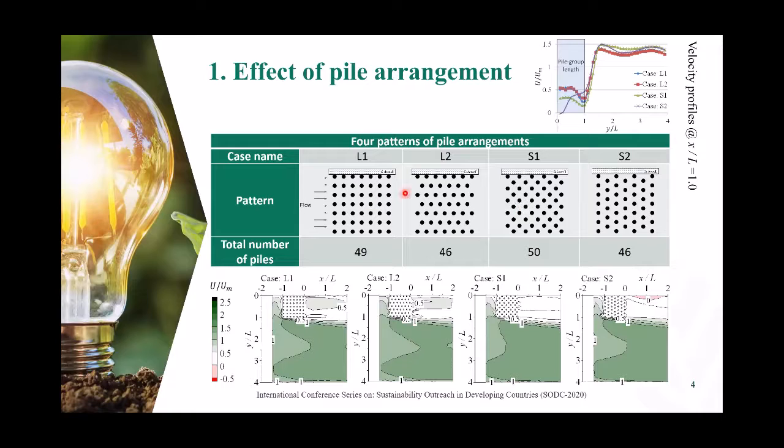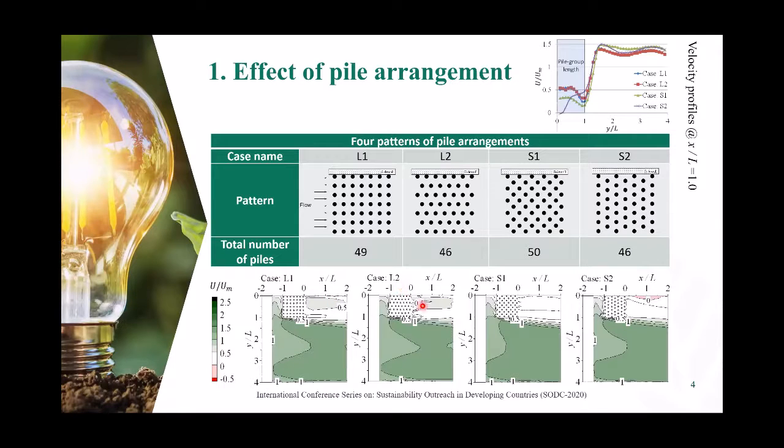Although these 4 types look almost similar, the effects are completely different on the flow velocity reduction along the bank. Here we can see the results for each type, type L1, L2, S1, S2. These are the longitudinal velocity contours. This is the pile group with L1 type. Behind the pile group, we can see a high velocity region. This is a high velocity because as it becomes white, the velocity decreases. The high velocity cannot improve the riverbank stability.